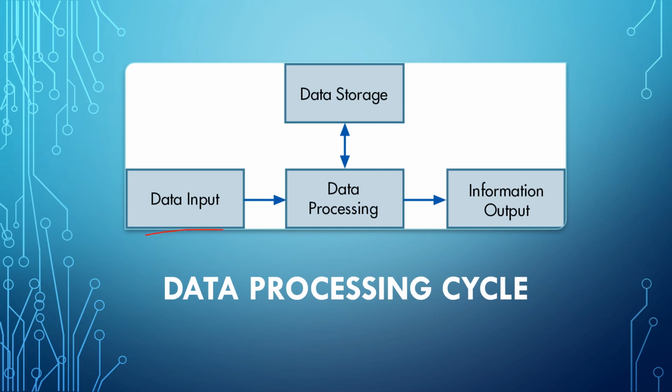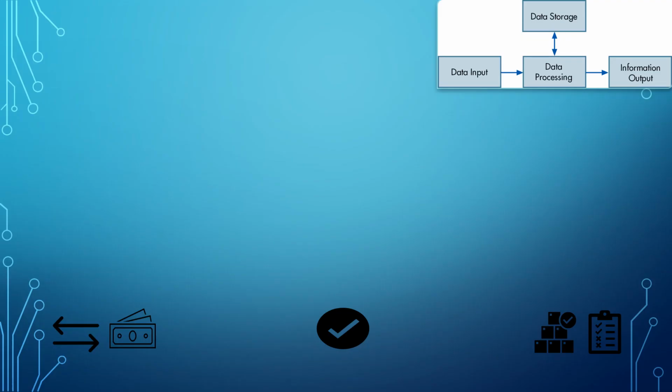input. Then we process this data, and it will be stored into the database, and then it will generate information for decision making users. This one has been explained in the previous video about chapter 1. So if you need a better explanation for each function or each process, you better go back and watch the video. Let's start with the data input first.